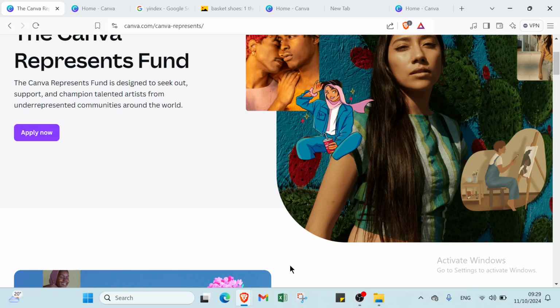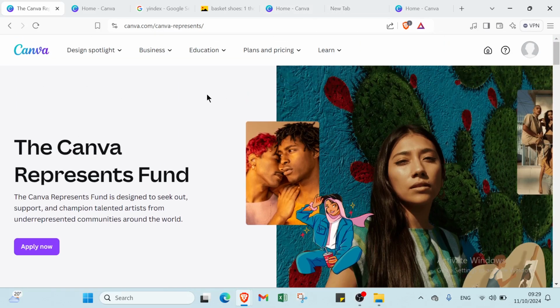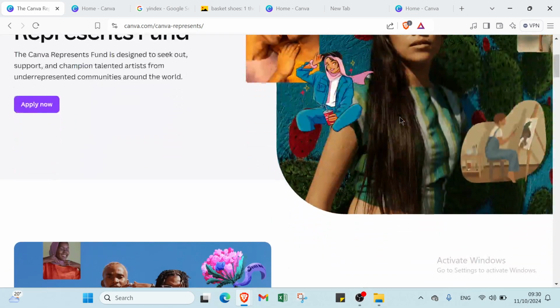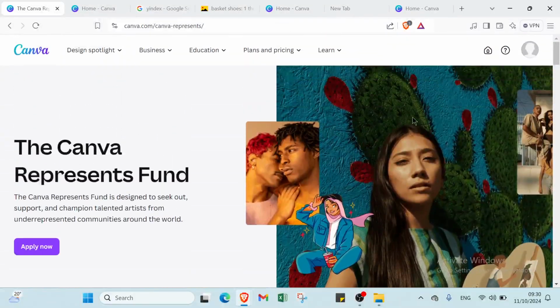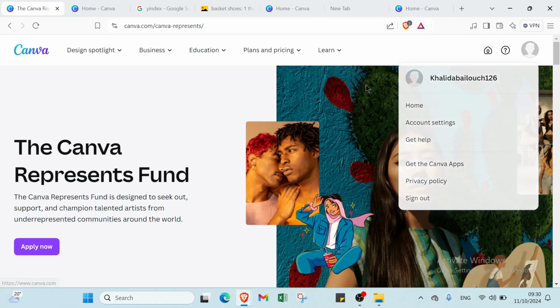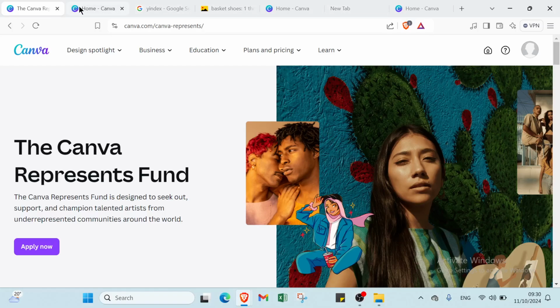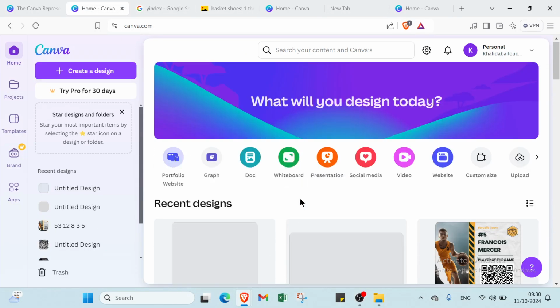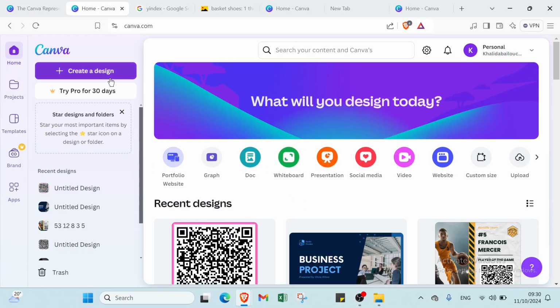So hello guys, and welcome back to another video where I will show you how you can create QR codes on Canva. The first step that you have to do is open your browser and dive into canva.com, and you will find this page. Once you do that, you'll have to create your account first, or you can also just log in, and here we have my account. I will just click over Home and I will find this page, as you can see. So here we have it. To start to design, I'll click over Create design.